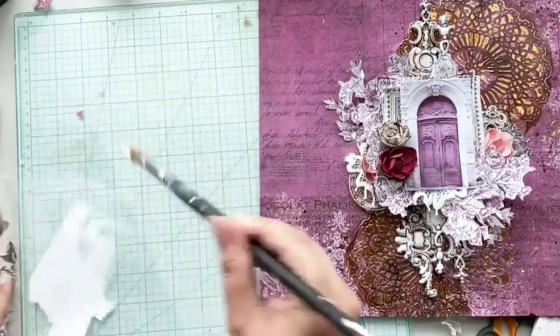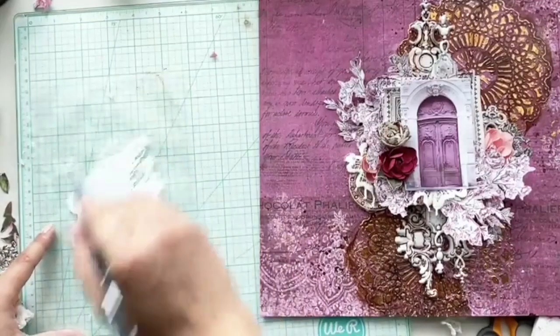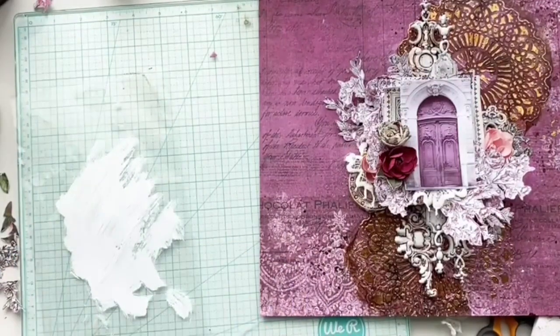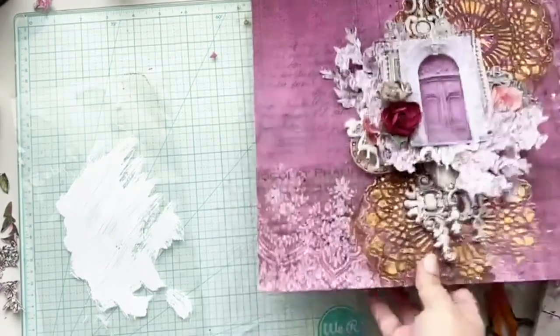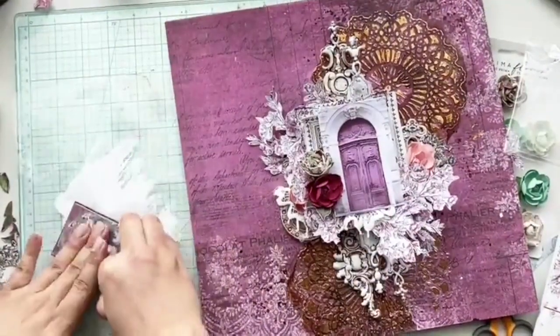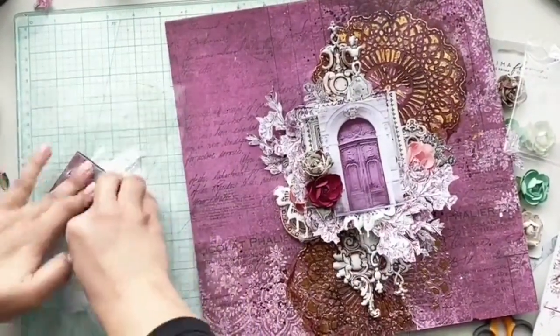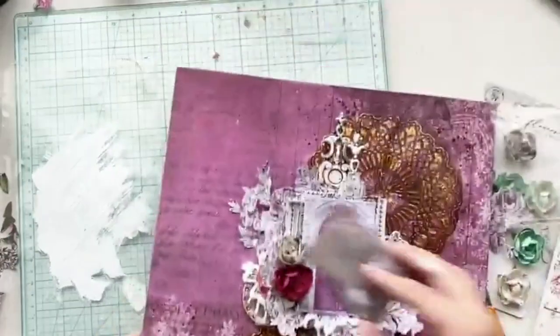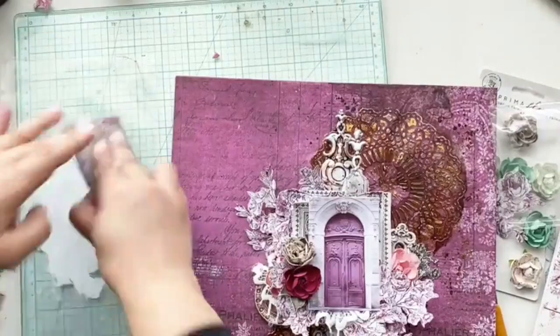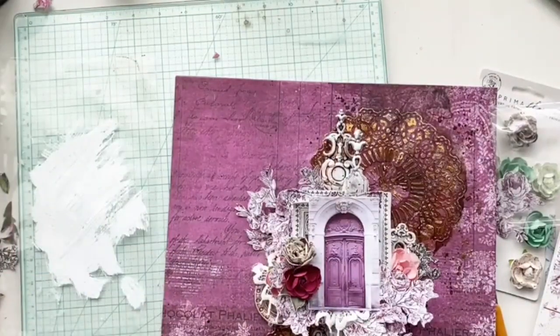So what I did is I took some chalk paint in white. Take your stamp, this here, and dip it in this chalk paint and stamp like so. Even if you do not have white ink, it hardly matters.